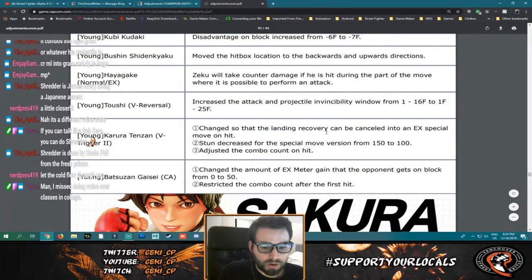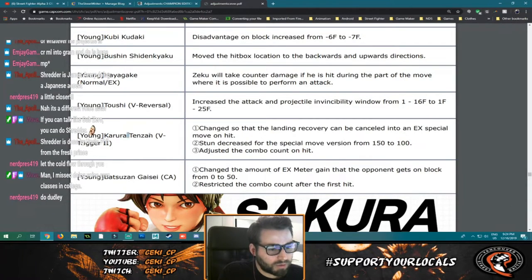Change so that the landing recovery can be canceled in the EX special move on hit. Wait a minute. V-trigger 2. Change so that the landing recovery can be canceled in the EX special move on hit. That's so good. That's so good.